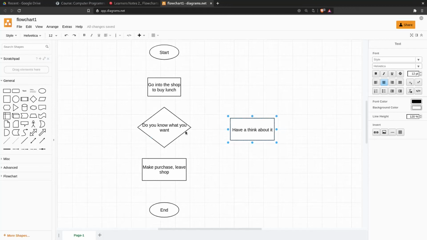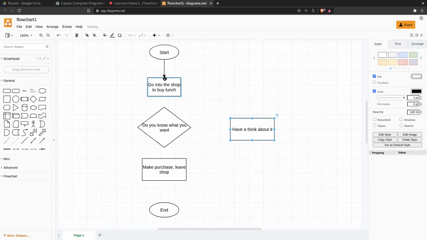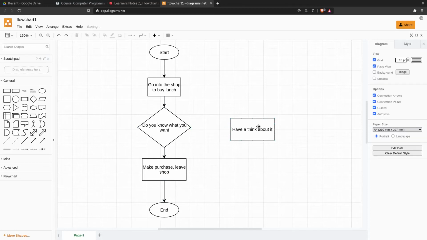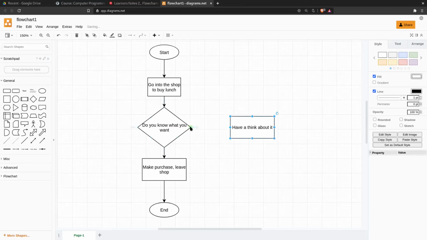Now, the next thing we're going to do is add some flow to this. So let's just grab a wee arrow. And if you just click on an area and just drag, a wee arrow will just appear. Okay. So we can just add in these little arrows here. Okay. And let's put an arrow over there. Oh, I don't like how it did that. Let's just maybe line that up straight there. There we go.